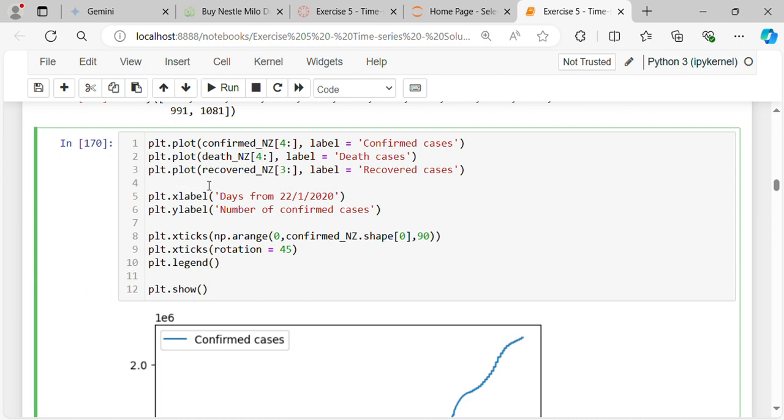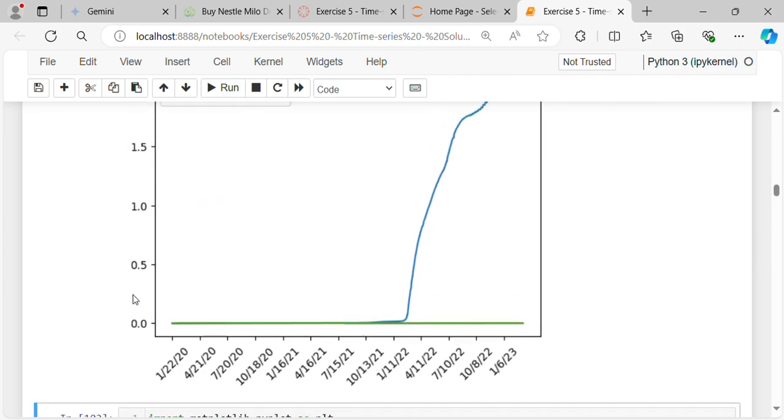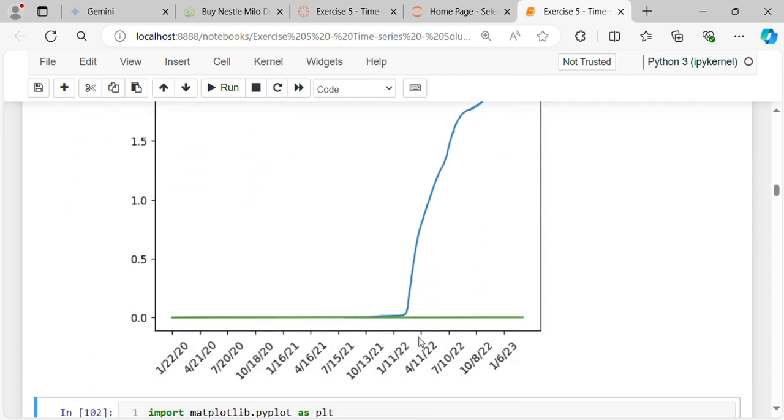So plt.plot of recovered New Zealand, and that's from the 4th row, label equal recovered cases. Let's run this. So we can see that the recovered and the death cases are very minor.